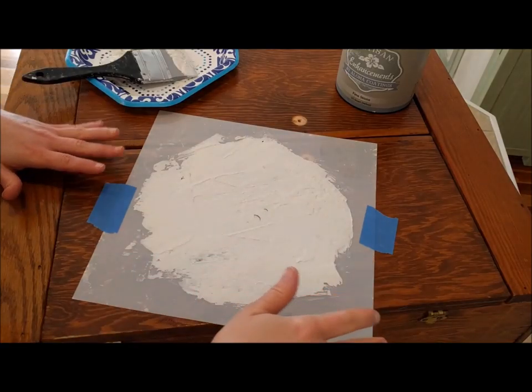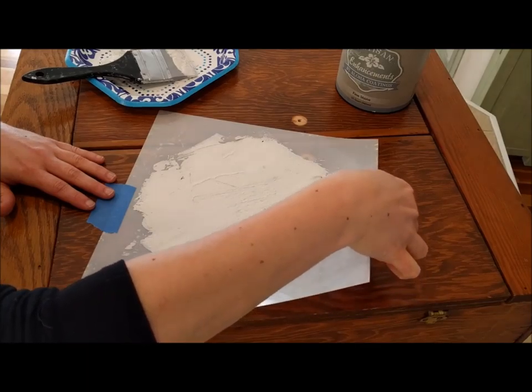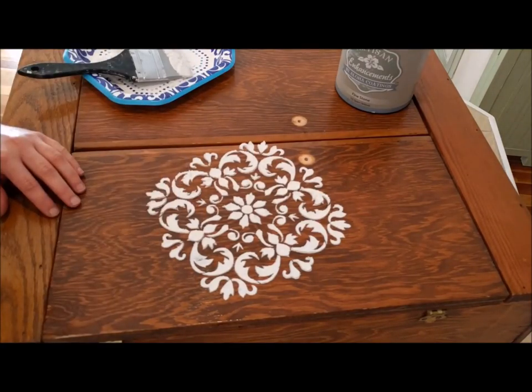As soon as you've got it covered, you're going to go ahead and lift it off. Don't wait for it to dry. This is the ooh, ah moment. Beautiful.